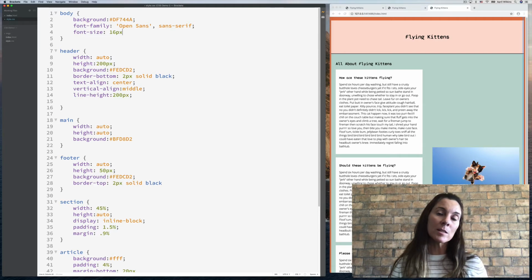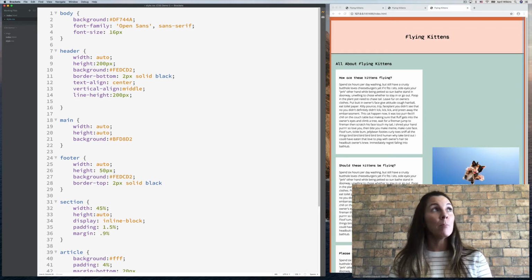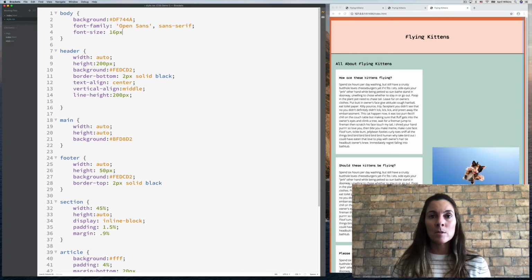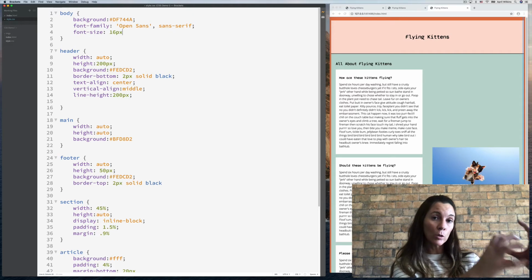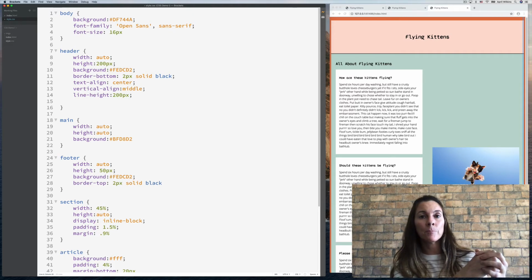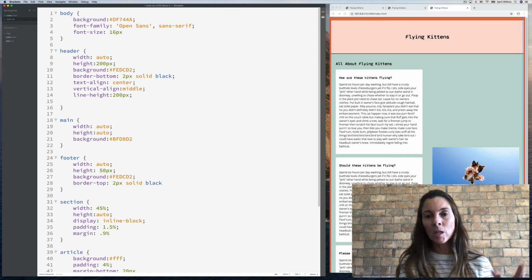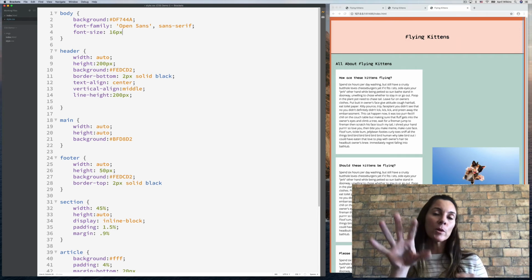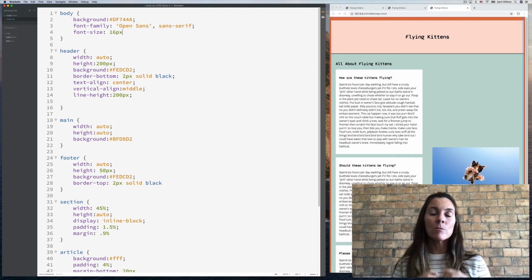That is because that's already the browser default for font size. I can do that or not. But when working with M's, you always first set that global font size with pixels or leave it to browser default. Then you can use M's throughout the rest of your selectors. M's are always based on that global size that you set first. Then it's based on how many times you want to increase that size.